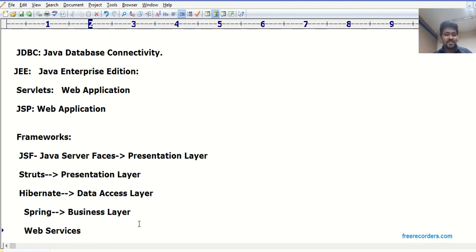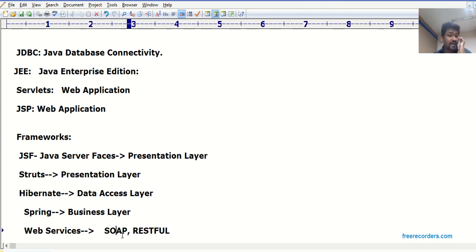Nowadays web services is mandatory. So what actually are web services? Let's say I have two different applications of two different technologies or of the same technology. If they want to share some data, there must be a connection between them. To provide the communication between those two applications, we can use web services. We have two types of web services: SOAP web services and REST web services, SOAP and RESTful. So you can learn SOAP and RESTful.